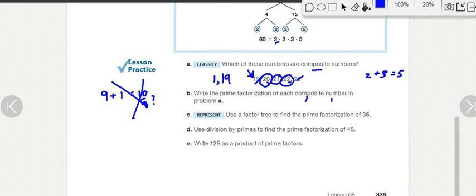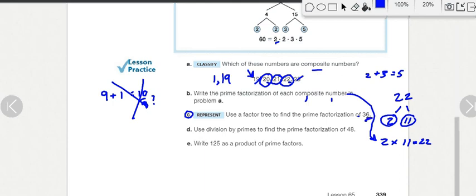Let's just pick one. How about 22? Factor tree for 22, 2 and 11. And 11 is a big old prime number, believe it or not. So writing the prime factorization would look like that. Maybe I'll show it equaling 22. That's the answer for B. I'll let you represent letter C to show the prime factorization of 36. Let's not do D. And E is a big one you can do for me, please.